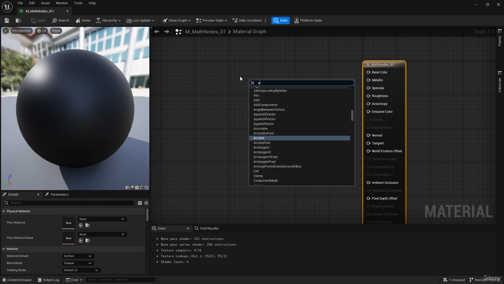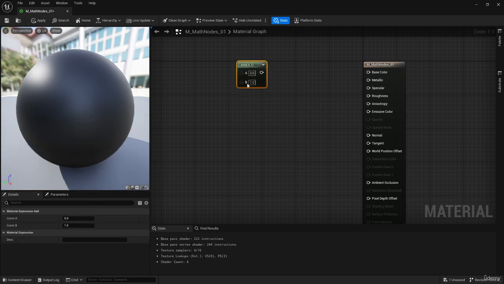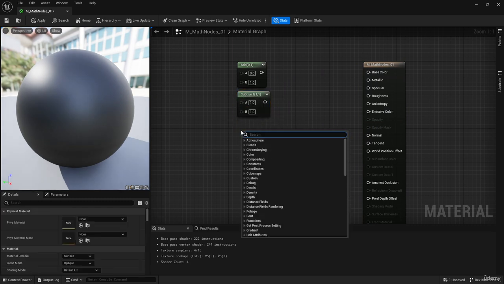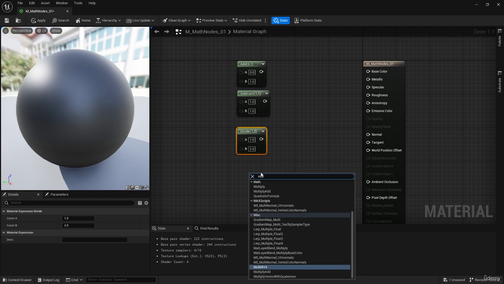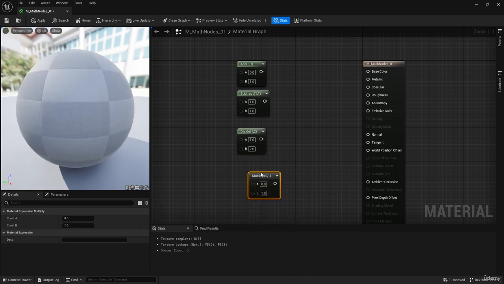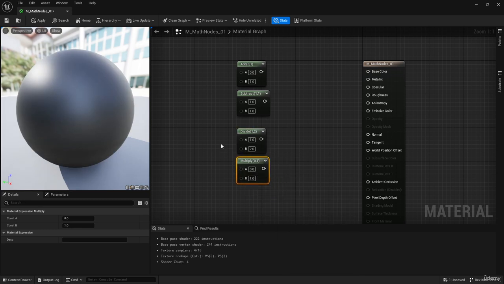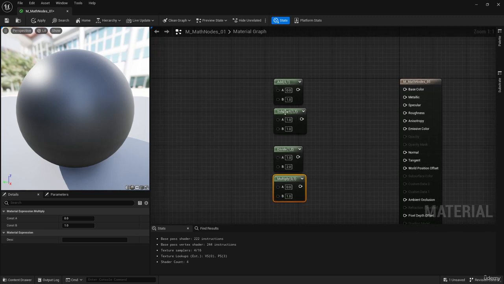First of all, we can type in add. We can type in subtract. We can do divide and multiply. Sometimes you type it out a little bit more specific. Okay, there you go. With these, we can do quite a bit. You might be asking, why would I want to use these?